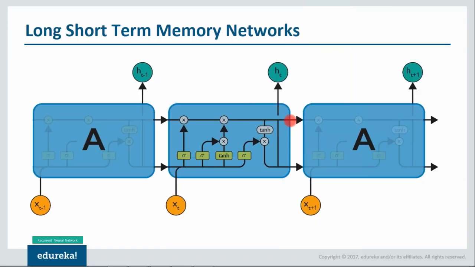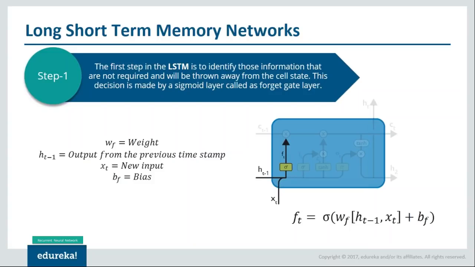Now I'll give you a walkthrough of the LSTM step by step. We'll start with the first step. The first step in our LSTM is to decide what information we are going to throw away from the cell state. And you know what the cell state is, right? I've discussed it in the previous slide. This decision is made by the sigmoid layer. The layer that I'm highlighting with my cursor is the sigmoid layer called the forget gate layer. It looks at ht-1, the information from the previous timestamp, and xt, the new input, and outputs a number between 0 and 1 for each number in the cell state ct-1, which is coming from the previous timestamp.